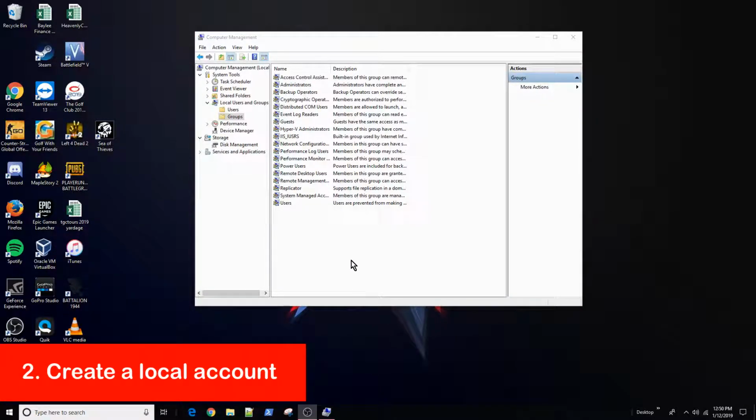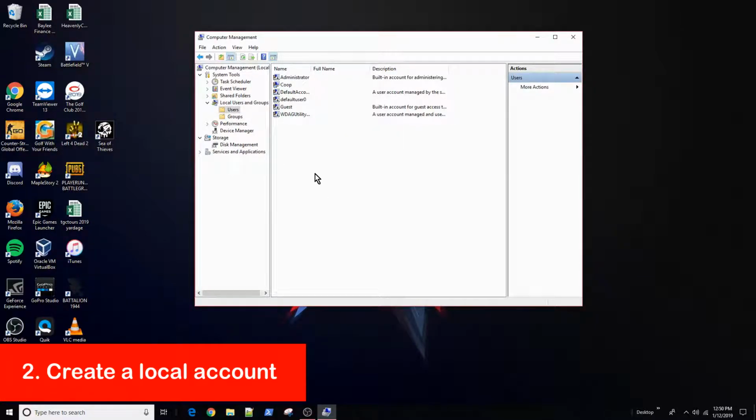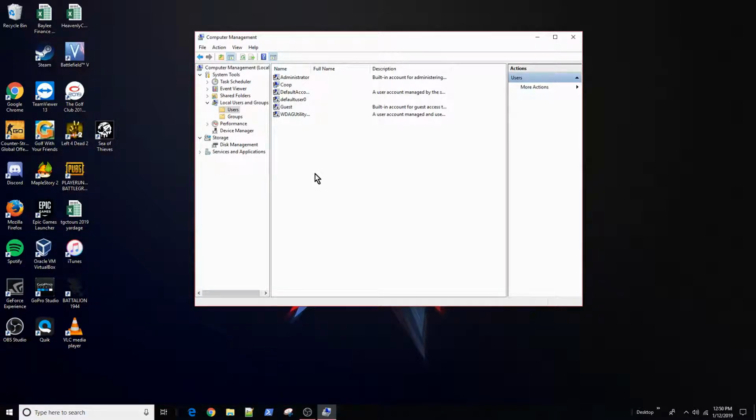Now, piggybacking off of making a user an administrator, let's look into making someone a local account. Now, this is good if you're going to have multiple people logging into the same machine and they want access to the same things. Or you want to be able to make a computer log in at login or startup.